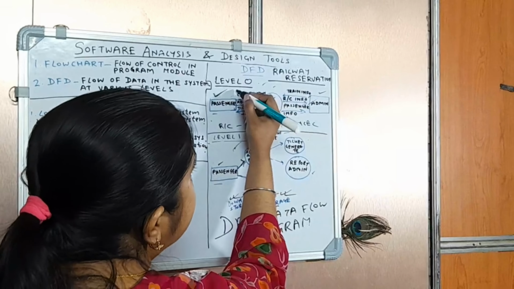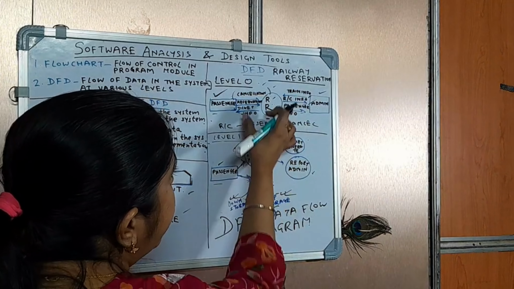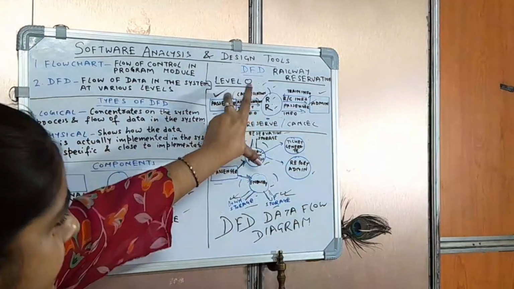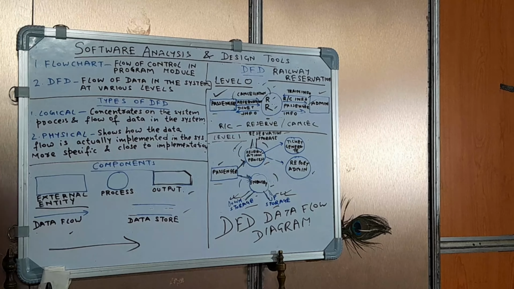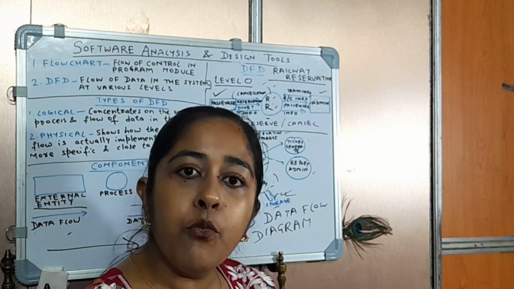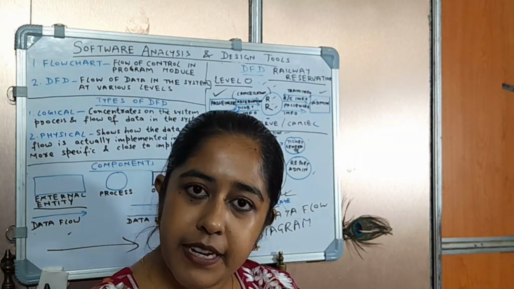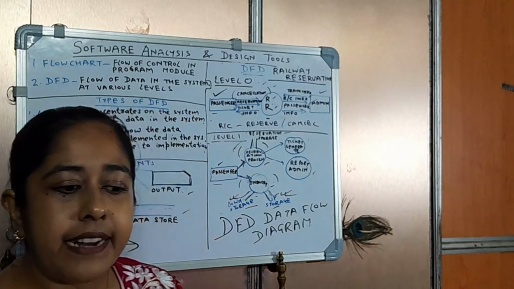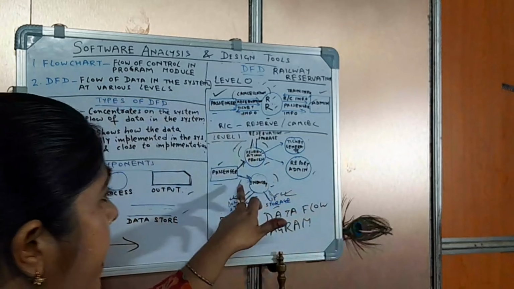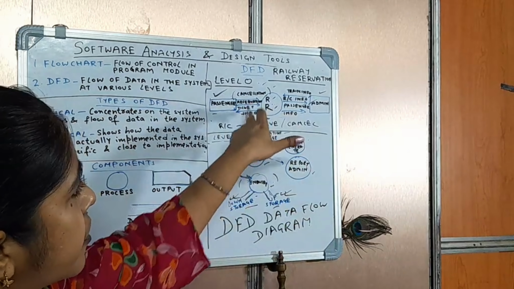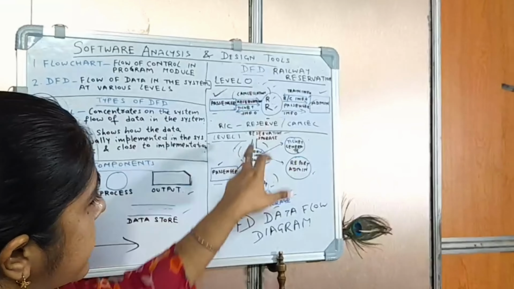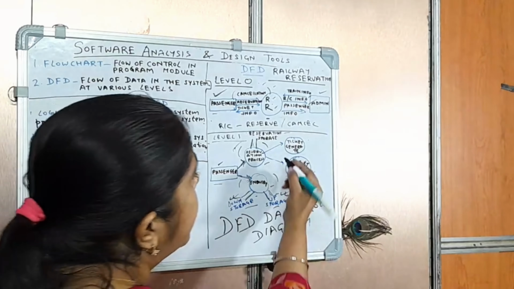So what we are seeing here is that this particular thing is broken into ticket info, which is another process, and reservation, which is another process. So we are breaking this again in a more descriptive manner. As soon as you go from one DFD to another, you will see some more information being added. Like this we are breaking that into a subsystem. Again this thing is broken. Again what we are doing, we are generating a ticket.